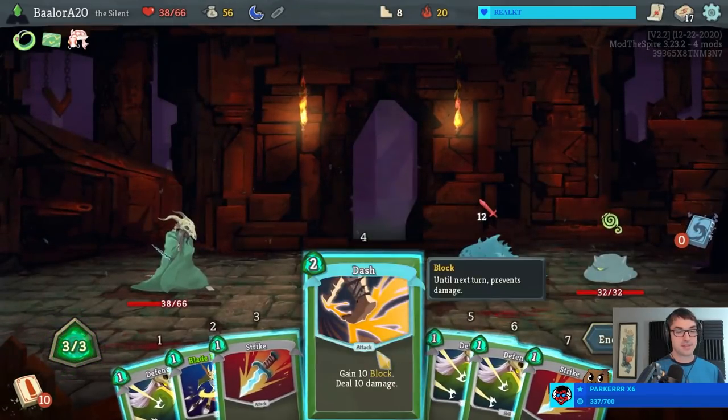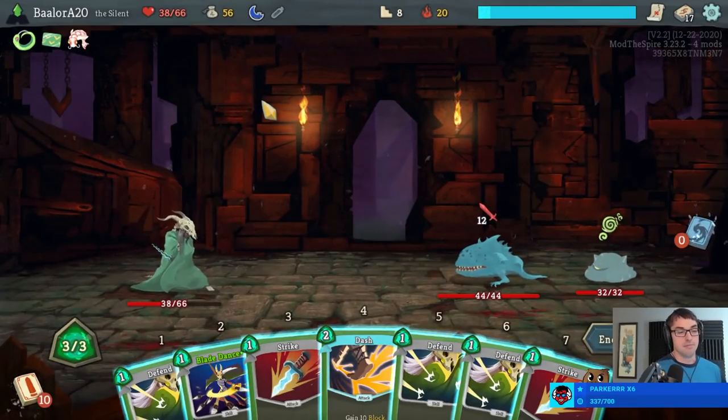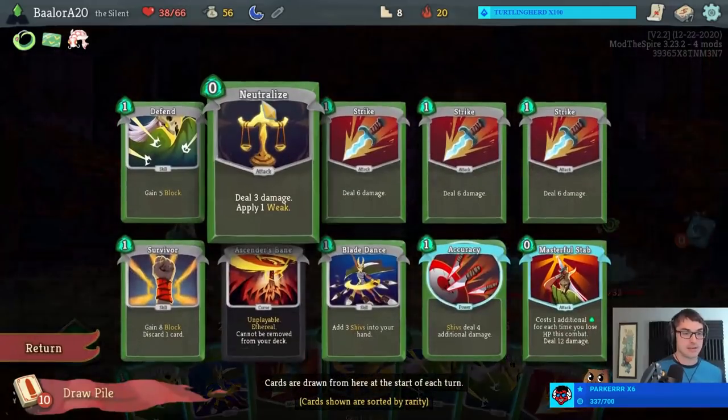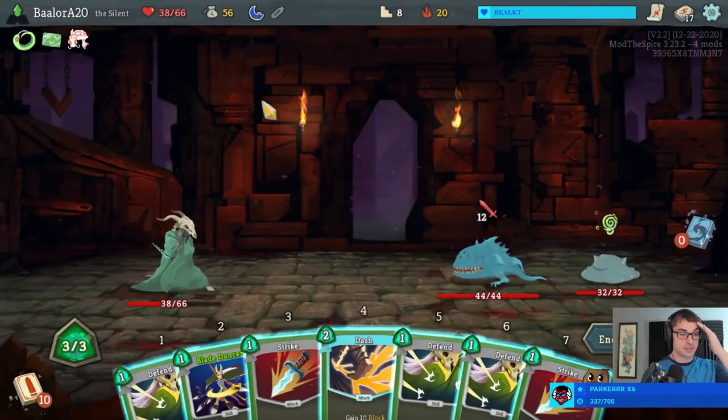Probably going to pay off instantly here on turn one. Dash defend or dash blade dance? Probably worth it to take the two here to deal 16 damage. I need to kill the backslime quickly, or this fight will get out of control. That said, Masterful Stab is a reason to full block.